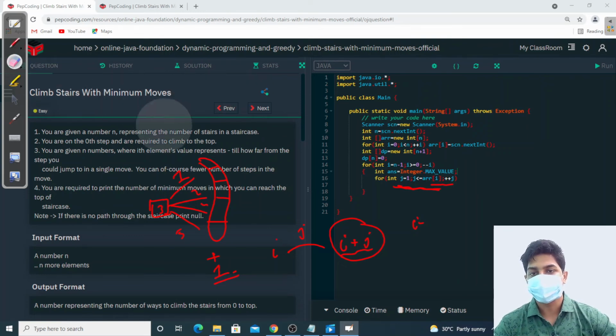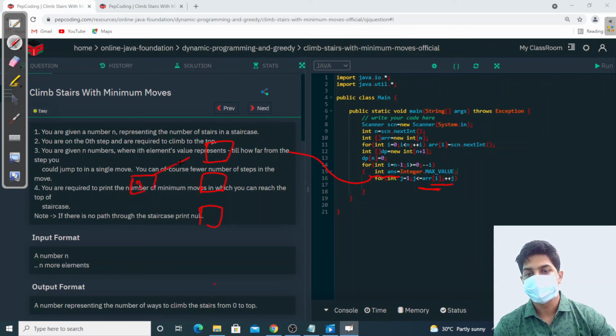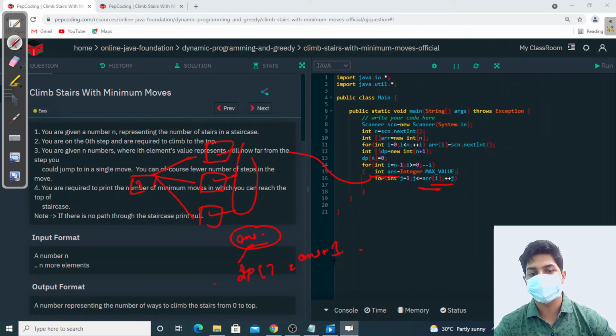Okay, so let's add it, and then I am taking this answer variable. In this, I will store that. Suppose at any given location, 3 jumps are allowed. Whatever answer I am getting from all these 3 locations, I will store the minimum of all these 3 in the answer variable. Then I will store it in my dp array. In my dp, I will store answer plus 1, the jump which I am taking from this position to reach all these positions. So I will store this in my dp array.